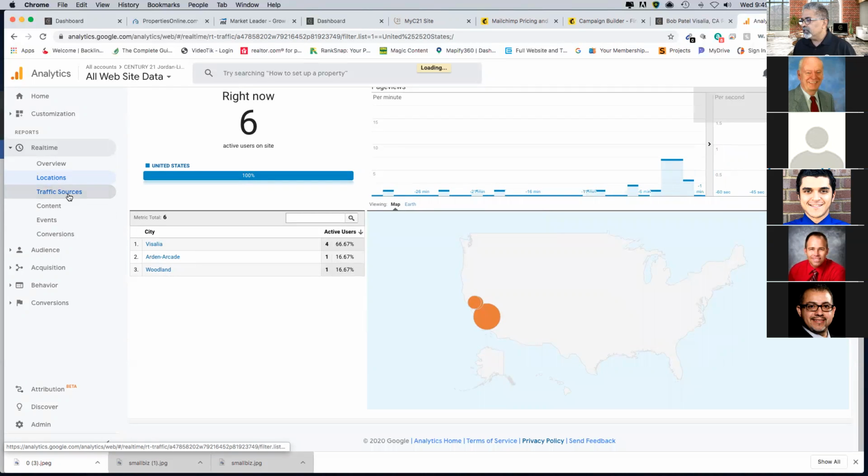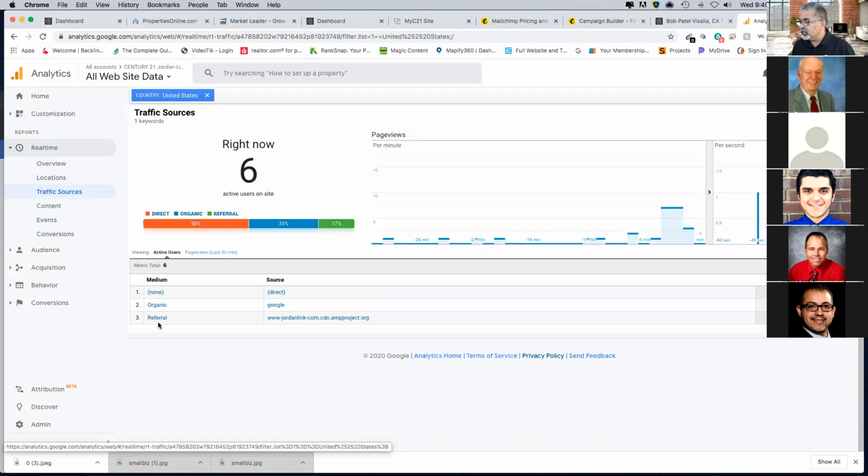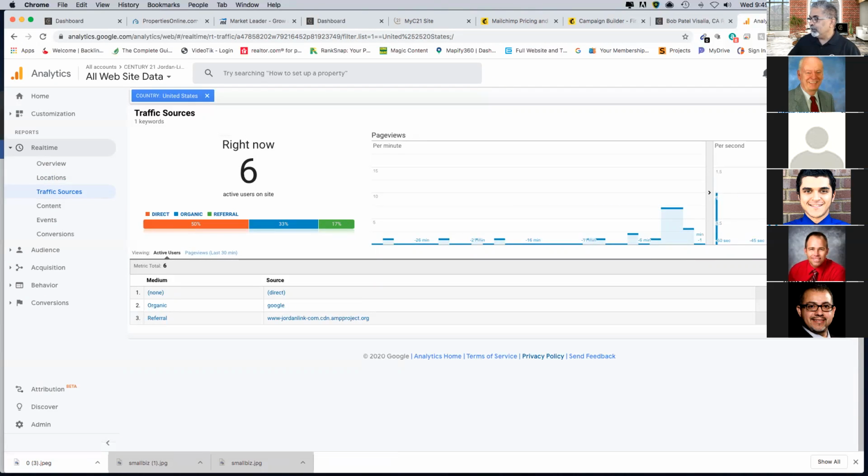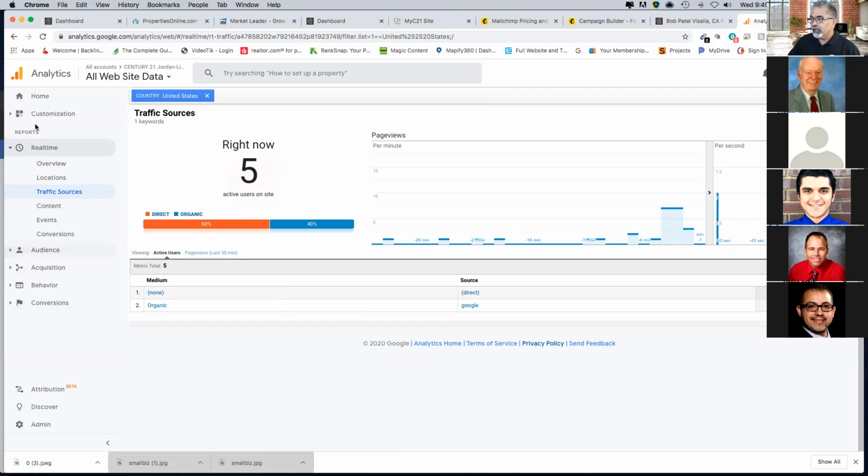It'll also tell me the traffic sources that they're coming from, which is organic. That means they just found it. This one person just found it. Somebody went directly, that means they punched in jordanlink.com. And then the organic search is because they searched somewhere through an ad or something. So that's where you would look to see, hey, I ran this ad, is it effective on Google? And I can see how many visitors I was getting.